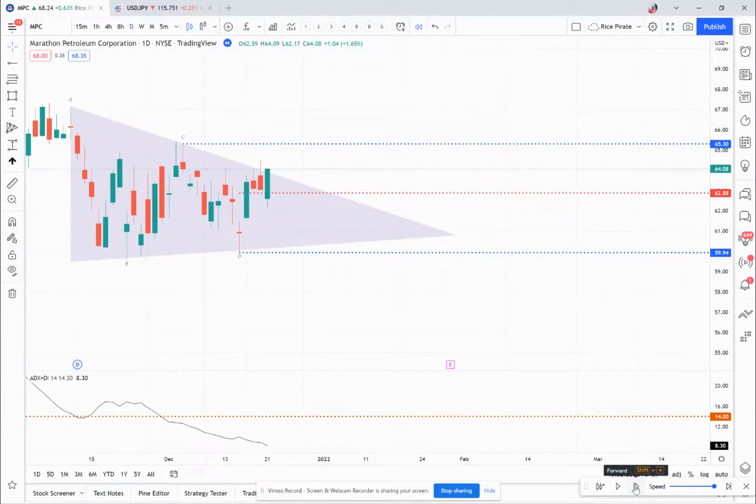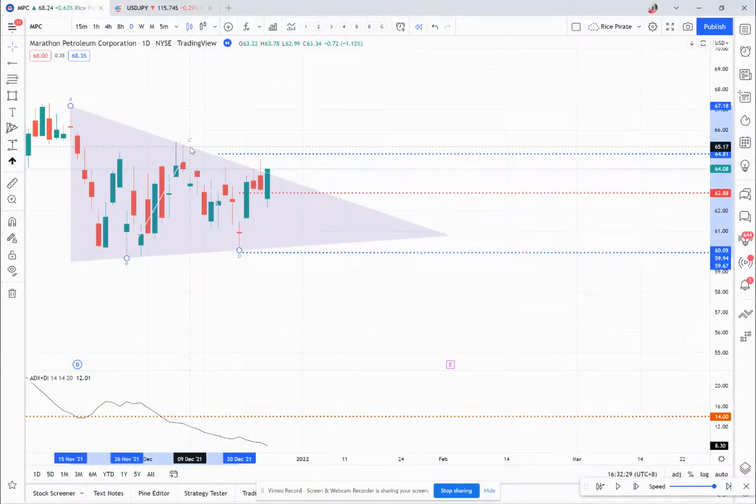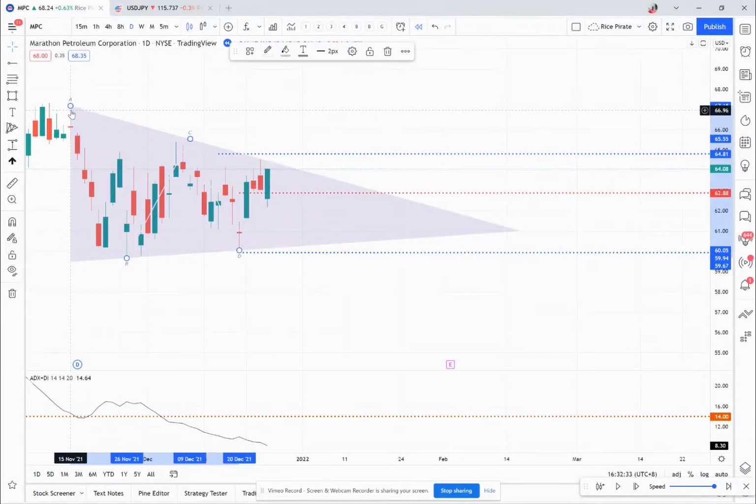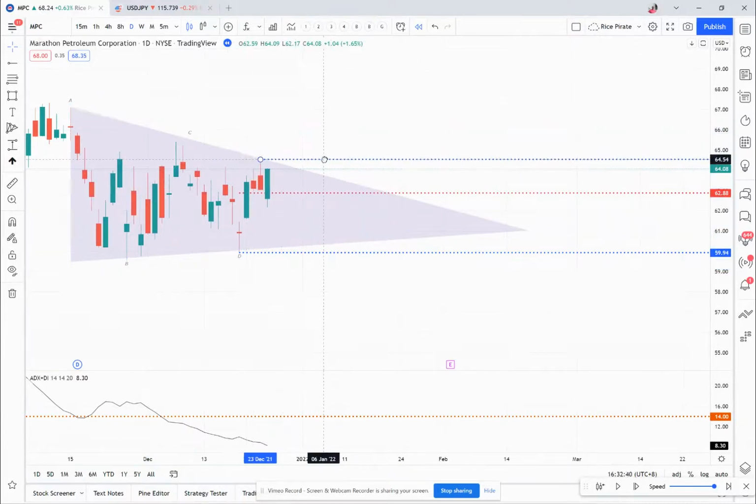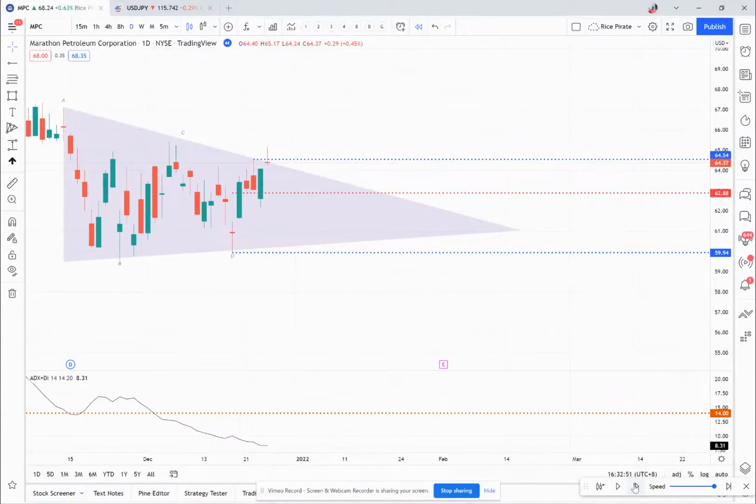And now the question is, okay, are we breaking out? Well, first of all, we have another point in our triangle. So our higher low is here. So it needs to be fluid. Okay. Do we have a breakout of the triangle? No, we do not. But it's starting to hone in a little bit. Okay. False breakout. It didn't quite get there.